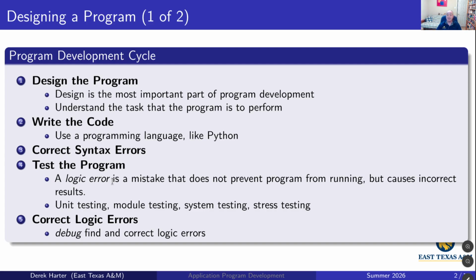But once it's running, there can still be other kinds of errors. These are logic errors, and this is where debugging comes in. These can become quite complex sometimes to figure out. Your program's running, but it's not getting the correct result, right? And that's where debugging and testing come in.